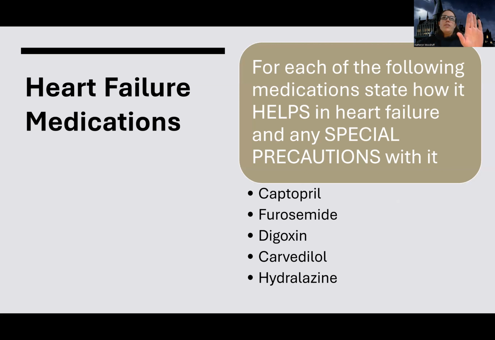Sorry, I went right into precautions and I forgot to mention how does it help in heart failure. So beta blockers are used in heart failure because on top of the kidney stimulating the renin-angiotensin-aldosterone system, they also stimulate the sympathetic nervous system or the fight or flight. So carvedilol blocks that fight or flight, which helps to decrease their heart rate so their heart doesn't have to work so hard. There's more time for filling. And it also decreases some of that resistance in the blood vessels so that the heart is not working so hard to push out against the blood vessels.